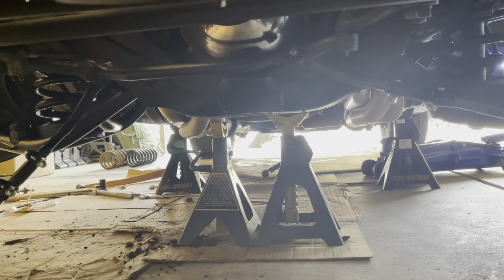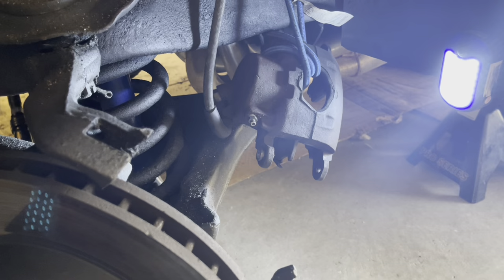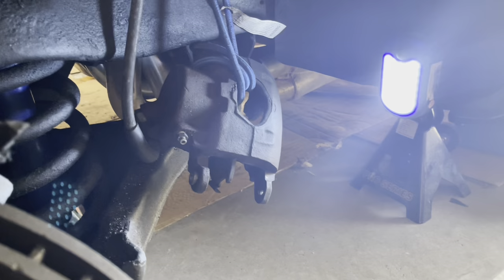I'm going to have both wheels off at the same time. You can see the new springs over there — actually one old spring, one new spring. Putting in two-inch lowering springs on this one. I already did it here, but take off the two bolts for the brake caliper and hang it up with a bungee cord.